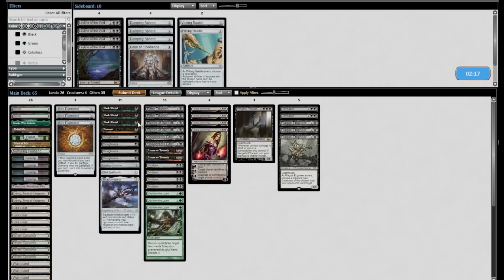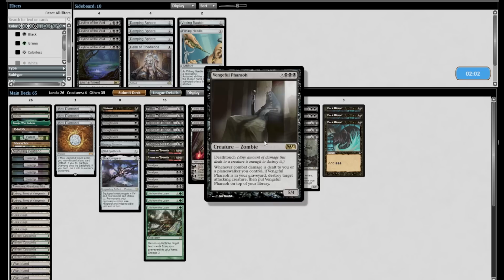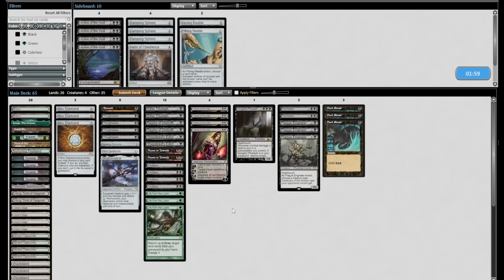I'm not trying to mold on it or just be crazy here. I'm just pointing out, making it very clear what it looks like, how one little thing can change the entire course of a game. Also, never milled over my Vengeful Pharaoh. That would have swung that game.